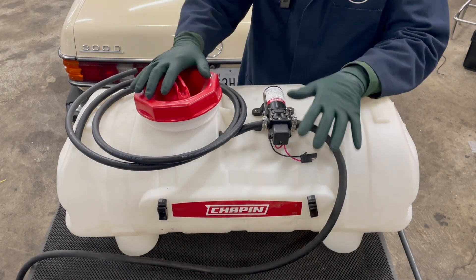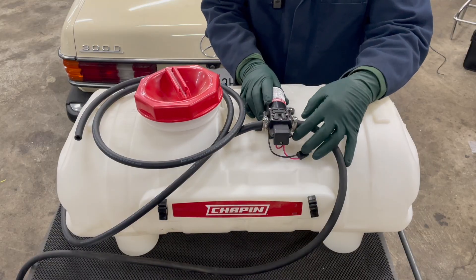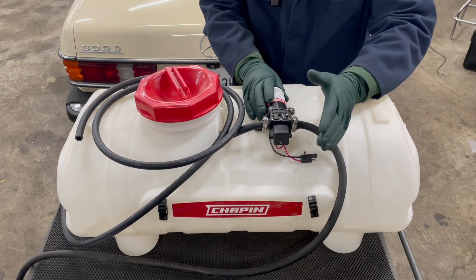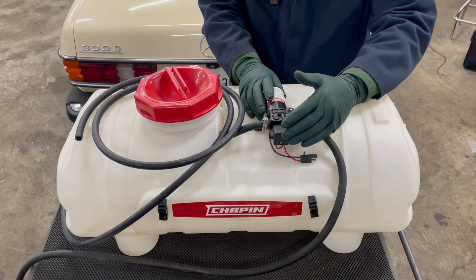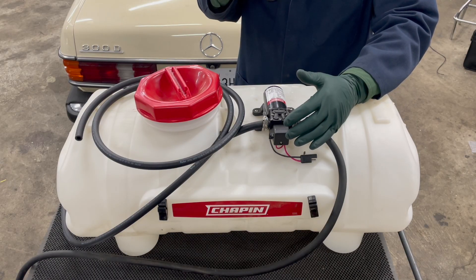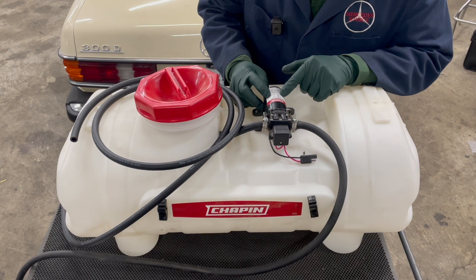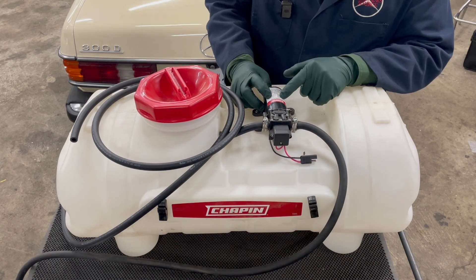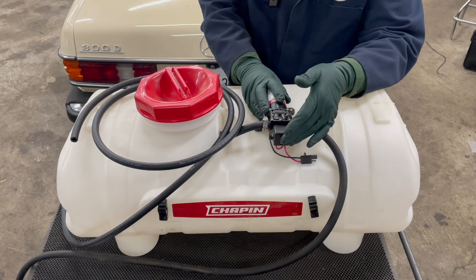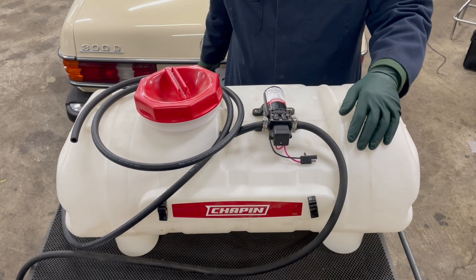I want to make sure that this tank is going to work, and I'm going to try today to determine what type of fuel pump I'm going to need. You have to have a fuel pump back here at the tank in the rear of the car to push that thick vegetable oil up to the engine compartment. You cannot count on the lift pump on the engine to pull that thick oil, particularly when the temperature is cold outside. This pump on this tank is rated at one gallon per minute, which is fine, but the big problem is it's rated at 60 PSI. The pressure is too high — the pump's not designed for heavy liquid, and it's just too much pressure for the fuel injection pump in these old diesel engines.